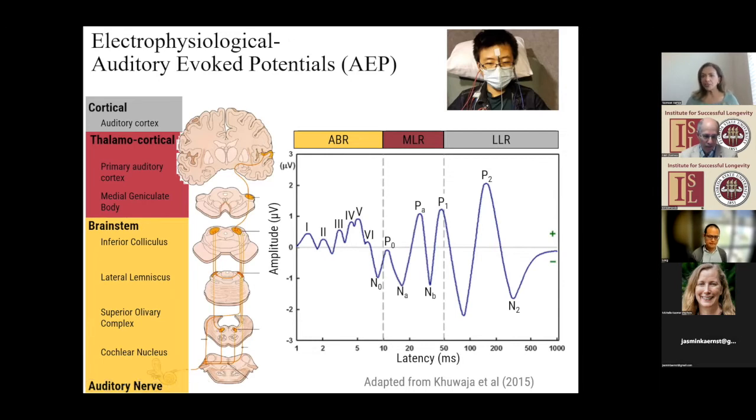they tend to be passive, which means if the person is sleeping, if they are non-responsive, populations like ASD, and populations that have intellectual difficulties, ABR is a great measure for that. With late latency responses, you get a benefit, right? You're getting the cortical responses, but it usually involves an active task.